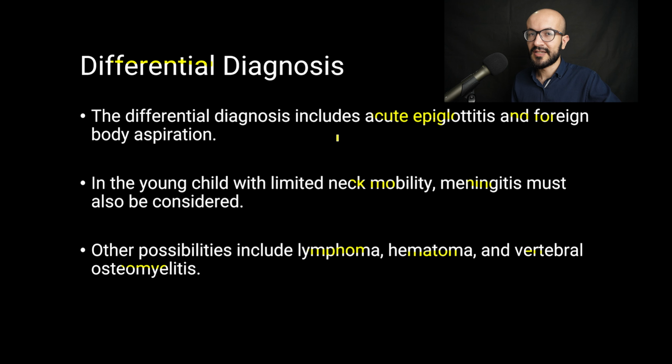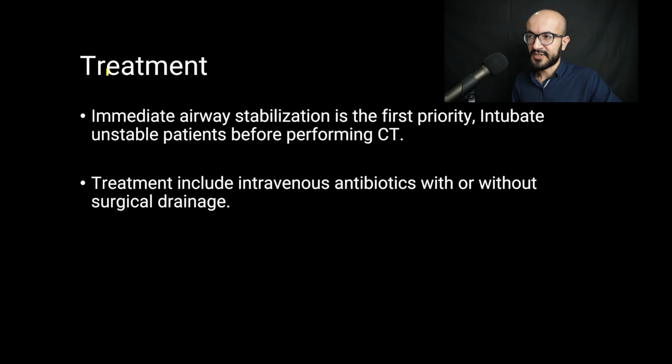Now, to differentiate from acute epiglottitis, this has to be done radiologically or using the direct laryngoscope in the respiratory care unit. And to differentiate from foreign body aspiration, examination using a stethoscope might reveal a unilateral wheeze suspicious of foreign body aspiration, or it also can be differentiated radiologically using PA chest x-rays. Now let's talk about the treatment.